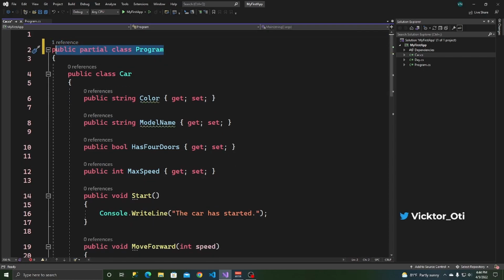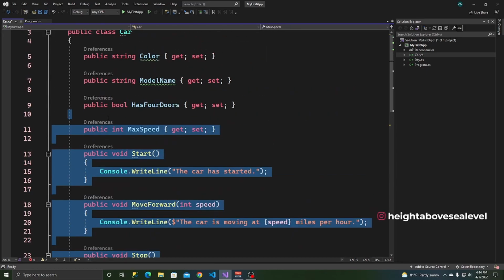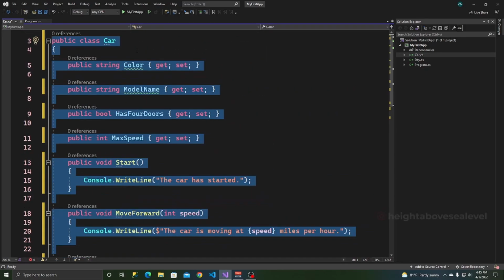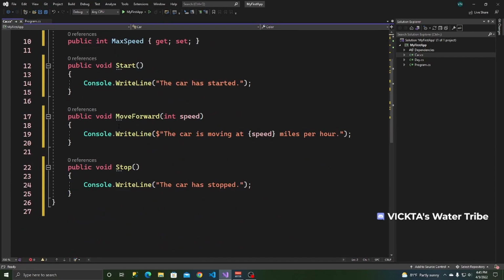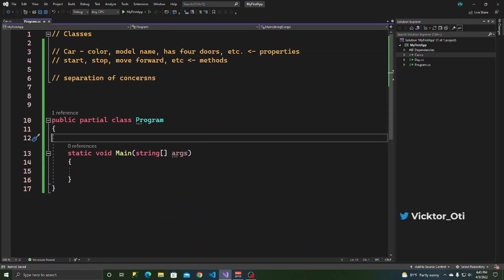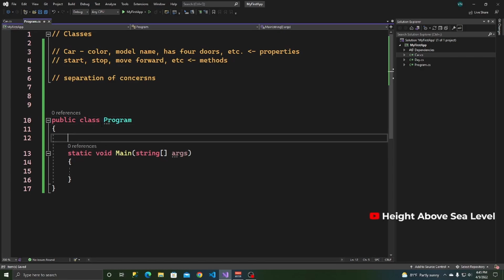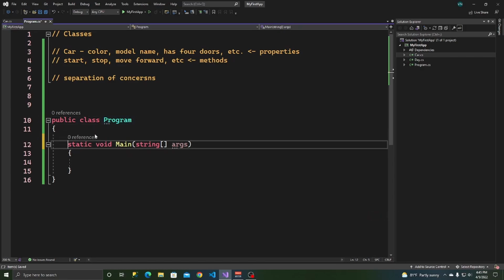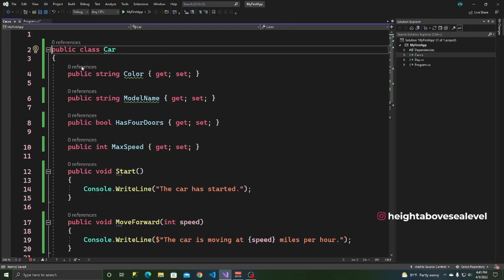But so far we can see it has extracted this partial class. We don't want this program class to be in this file, so we can delete that. Delete this opening curly brace and delete this curly brace as well. And then highlight this, Shift and Tab to move it to the edge, just so it looks better. And now we have a file with just the car class. And we can remove this partial keyword. It only put the partial keyword because the program class was in 2 places. So because we're sharing it, it put the partial keyword for us automatically, but we don't want that.